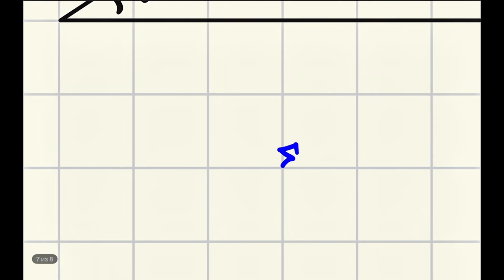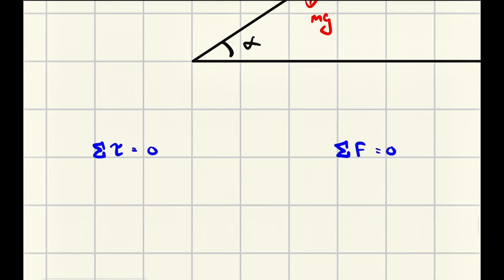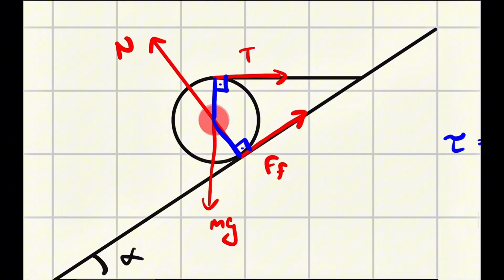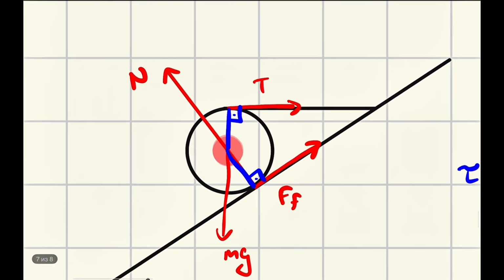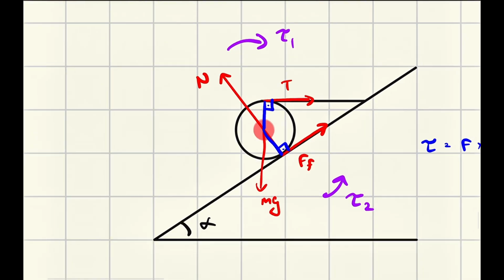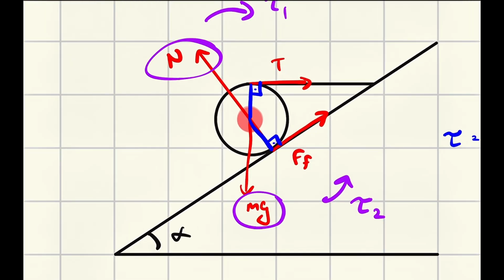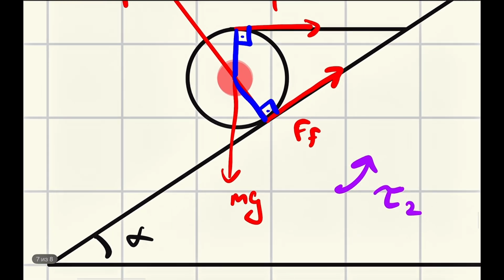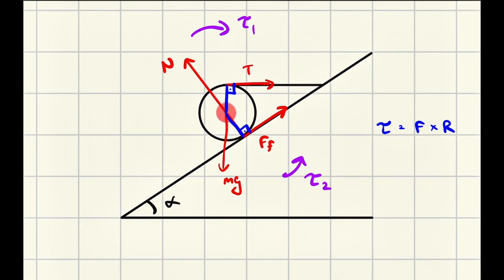And we definitely know that the sum of torques equals 0 and the sum of forces equals 0, because of the equilibrium state: it is not being rotated, it is not moving. Okay, only 2 torques are here, as I've said before. Let me choose some green or just violet. Torque 1 is here and torque 2 is here. So the normal force and mg have no torque on our object because they are passing through the pivot, right?